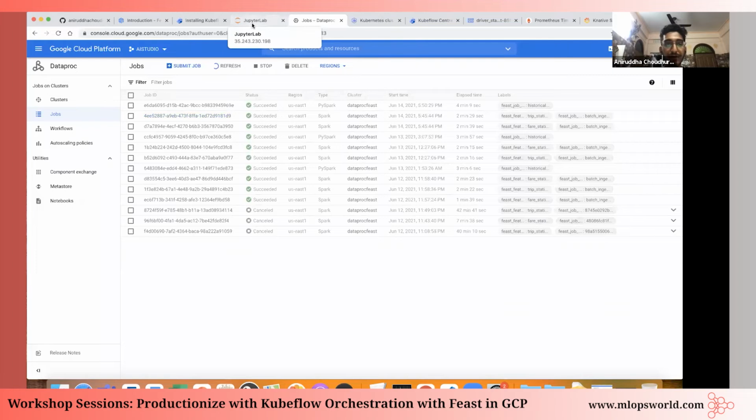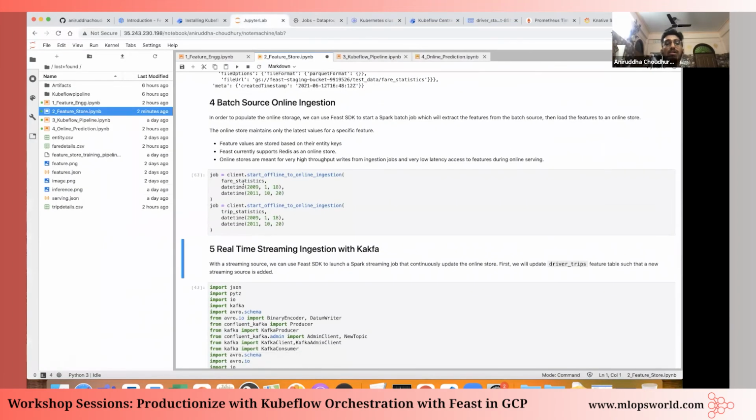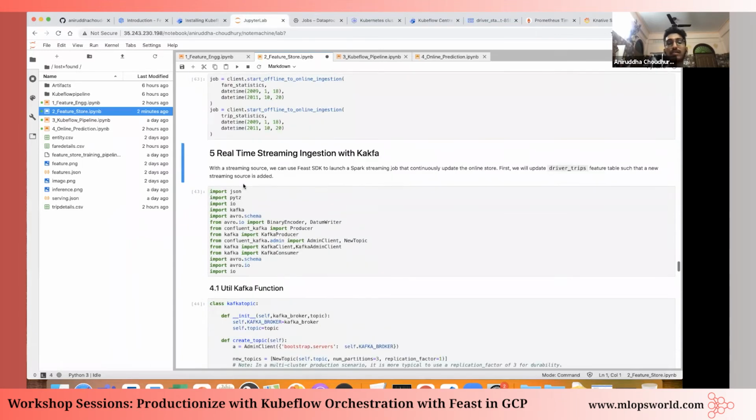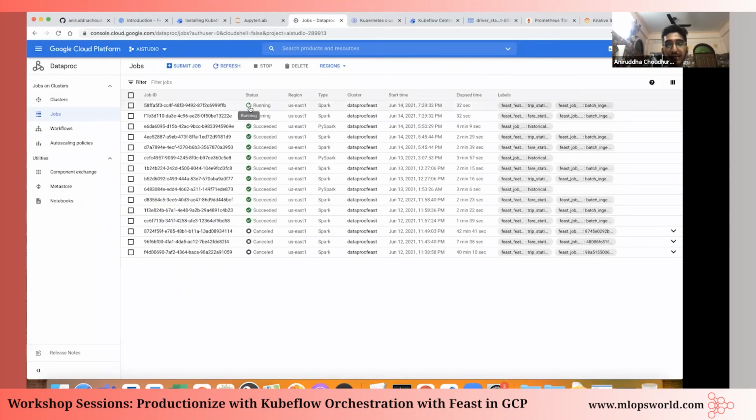This will publish the data to your online storage, the Redis data structure, which you'll be using for your feature serving. Next, you can do real-time streaming ingestion with Kafka. You can see these two running because I am running two tables.